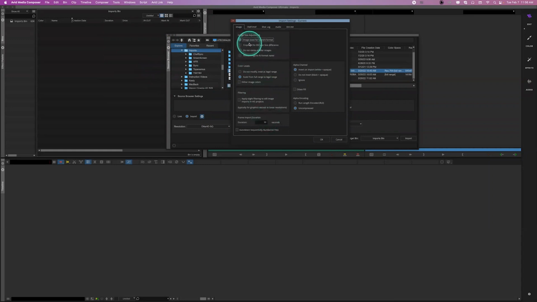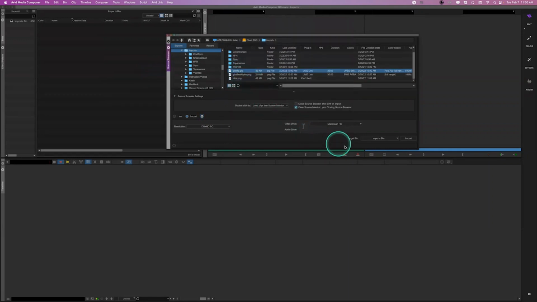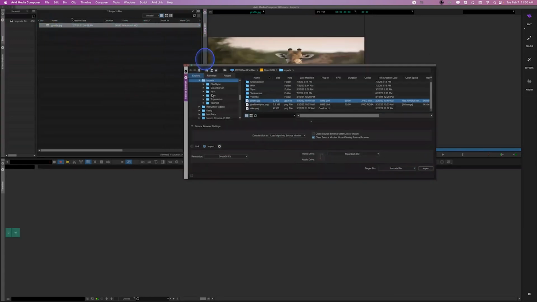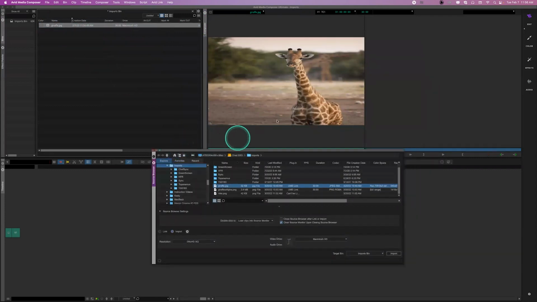So if you see this and you see image size for current format, we can say, okay, let's import this giraffe, and we do, and this giraffe comes in super wide, and it looks weird and awkward, and it's a fat giraffe. It's been stretched out accordingly, and that's not what we want. So that's not going to be good for us. So we're going to delete that. We'll delete the master clip and the associated media file. We'll delete both of those and say, forget about that.